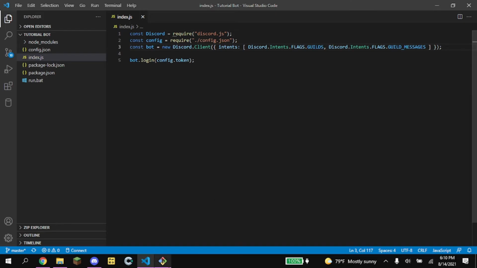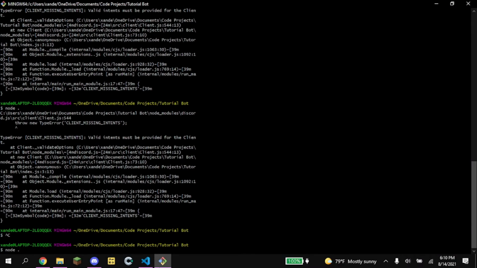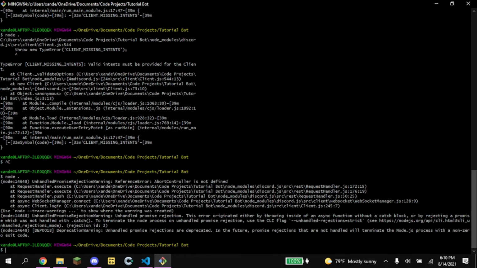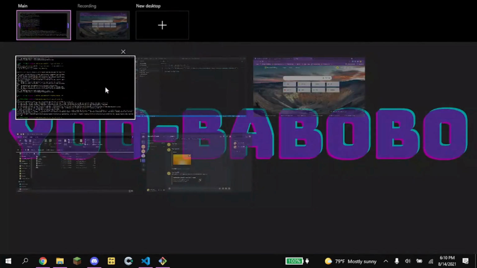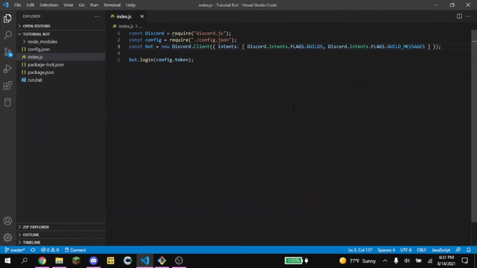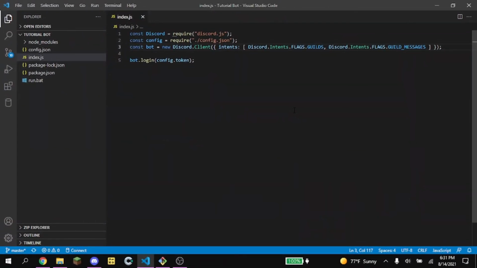Okay. I've not tested this yet. I probably should have tested it. AbortController is not defined. Okay, excuse me for another second. Apparently, I apologize for those problems. Since I already had Node installed, I didn't have the newest version, and since this is the new version of Discord.js, I also needed the new version of Node.